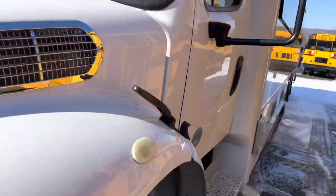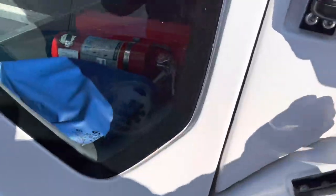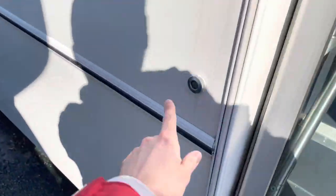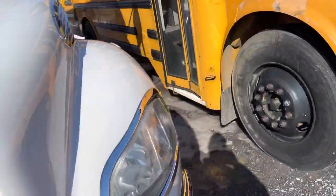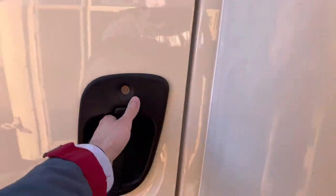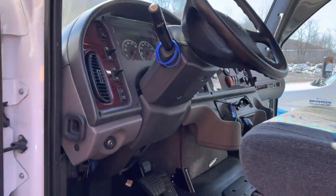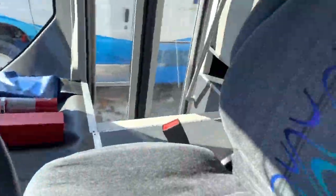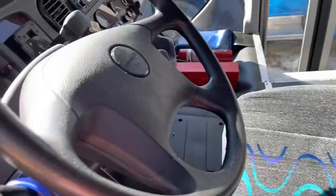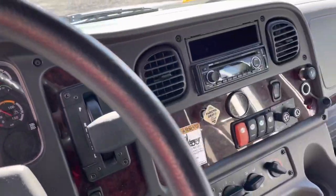I'm so used to coming over to the driver's side to seal up the hood first before going through the passenger door, but we're not going to do that today. Since it's on consignment, I can't get into the driver's cab without a key. There's a nice step and then the door. Let me climb up here, tap off my shoes — I don't want to drag dirt in. Look at this fun fabric for the driver and your typical Freightliner gauges.